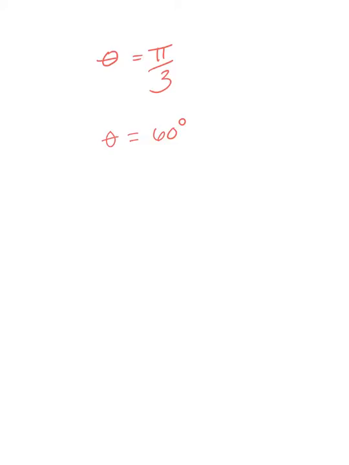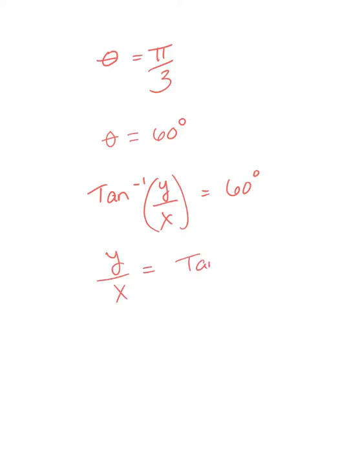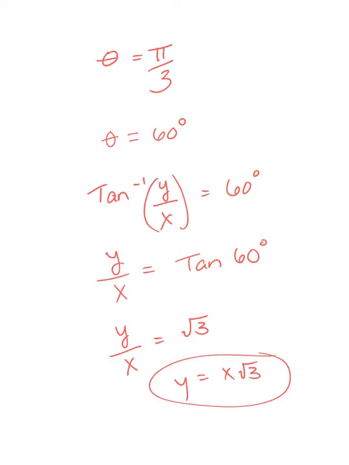And we know that theta, and in the first quadrant, you don't have to worry about x being negative, right, is the tan -1 of y over x equals 60 degrees. Got it? So if I move that tan to the other side, I get y over x equals the tan of 60. Which if you look at your unit circle, the tangent is the number you wrote out to the side. It's √3. So y over x equals √3. It's on your unit circle. So y equals x √3. All in x's and y's.